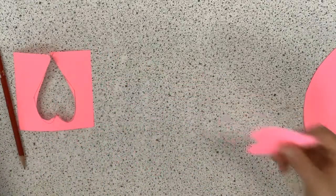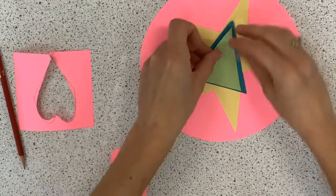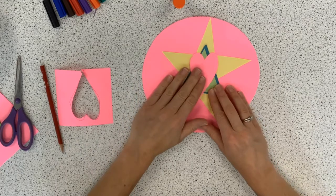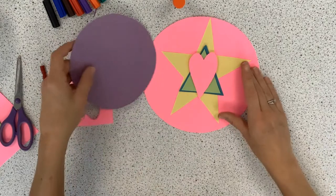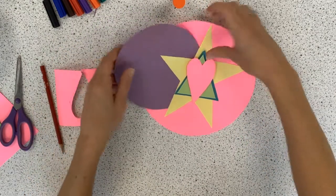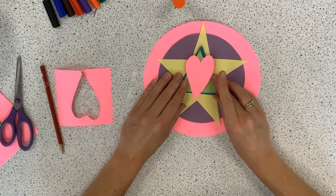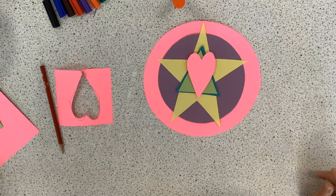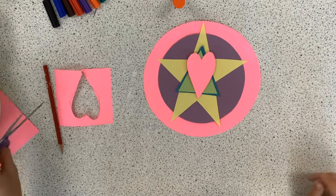All right, let's see how that fits. This here, put this on top. Ooh, I like how it's coming along. I think I'd love to have a circle underneath. So I had one of these cut out, so I'm gonna slide it underneath here just to add a little bit more color. All right, finally, I would like to tell in my story about Jesus' love. So I think I'm gonna use this.